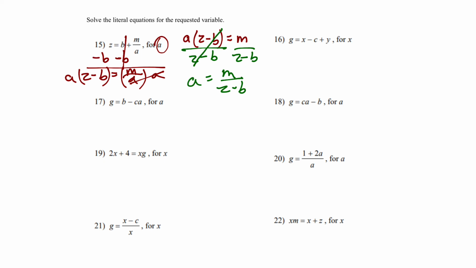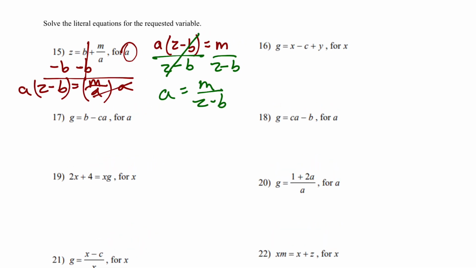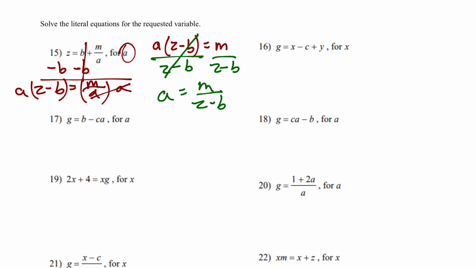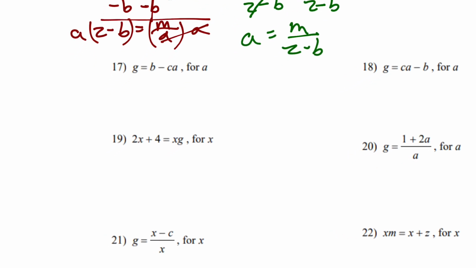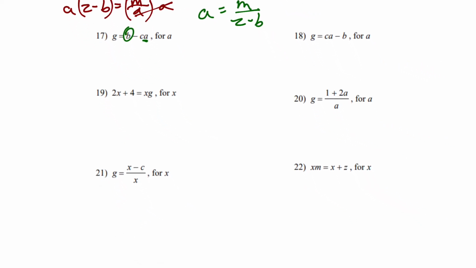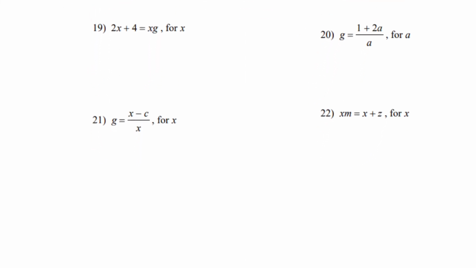Okay. Let's try number, actually we're not going to do number 16 because you can do this one by yourself. You're solving for x. You want to isolate x. Remember, you've got a lot of different terms there, not like terms, unlike terms. So think about what you need to do to get x all by itself. 17, same thing here. We're solving for a. We want to get a all by itself. That first thing we want to do is get rid of this, okay? Get rid of that. Think about how you're going to get rid of that, and then isolate that a. I am going to go over number 21, and then I think the rest you can handle on your own.